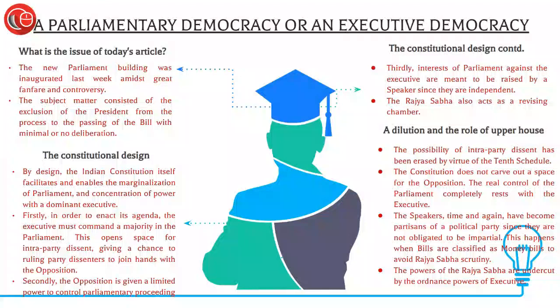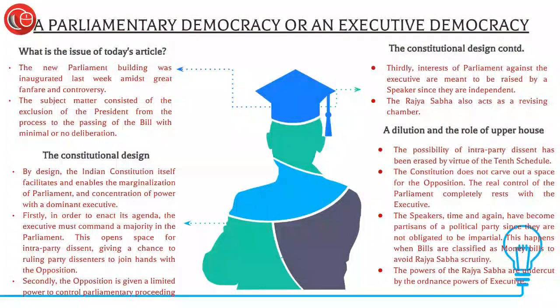See, often what happens is, if let's say there is a certain legislation which the ruling government wants to pass, and in the Rajya Sabha it can see that there is an eventuality of it not being passed, then the Speaker, and this often happens, classifies the legislation concerned as a money bill, as a result of which the Rajya Sabha's entire role is undercut. And we've seen this happening in the Aadhaar bill as well.